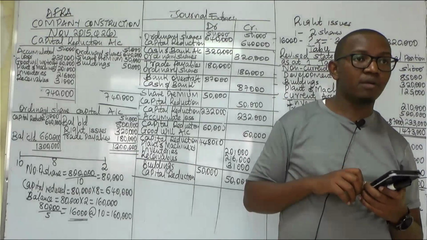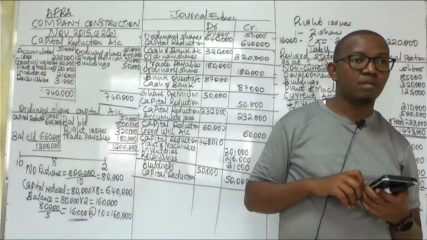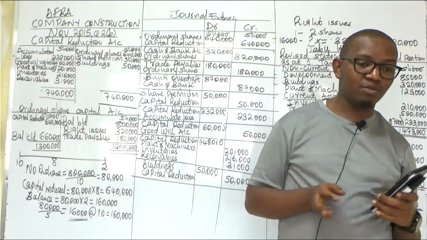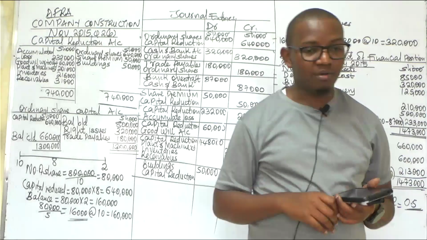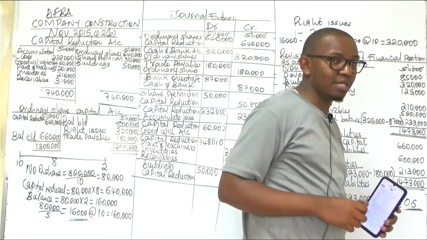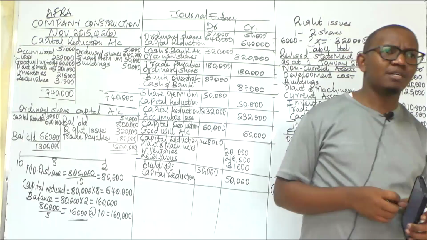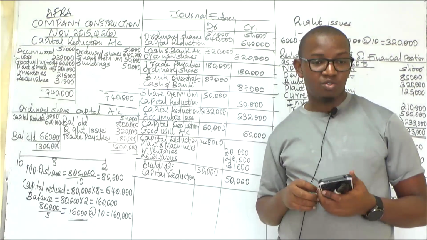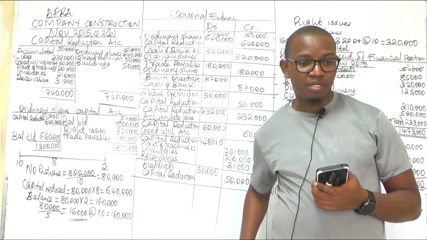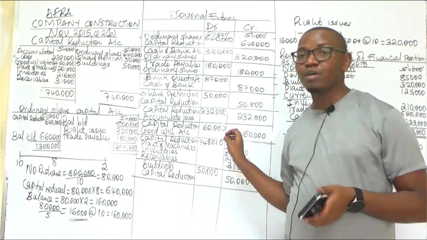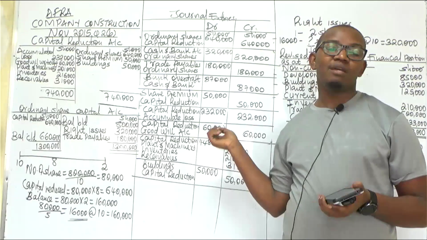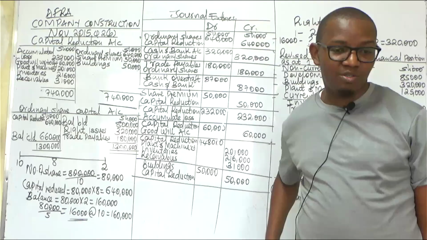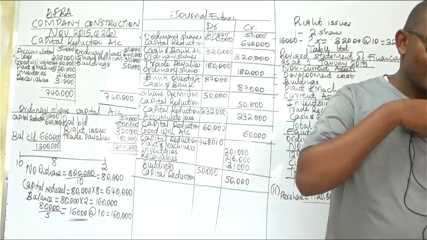Then we'll now get to suggesting the scheme of internal reconstruction, where you're now taught to suggest a scheme of internal reconstruction. How do you do that? It was there only once. It has been tested only once in December 2023. Was question number 5. We see how we can suggest. Yani tumepewa hiyo scheme. In our case here, hapo tutakuwa sasa tunawasuggestia how they can do the reorganization. So we'll just continue from there the next class.